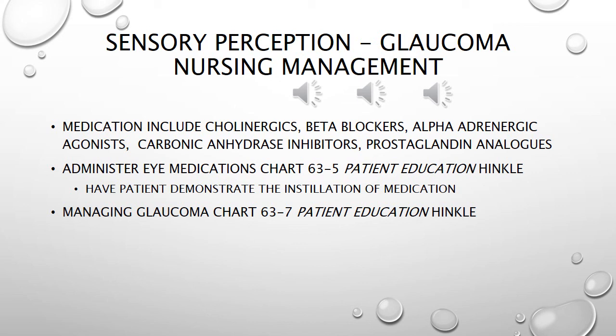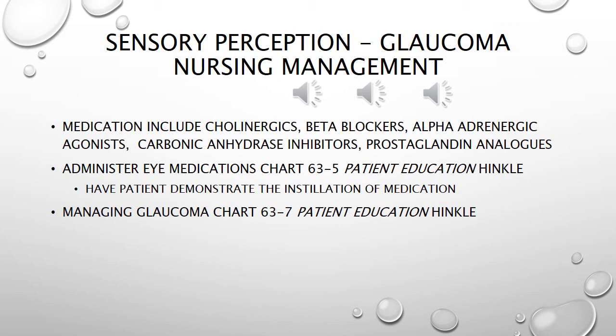With administering eye medications, there is a chart, 63-5, titled Patient Education in the ebook Hinkle. What is important is to perform hand hygiene before and after the procedure. Ensure adequate lighting and obviously read the label of the eye medication to verify that it's correct. Remove any contact lenses and have them assume a comfortable position. Hold the lower lid down, do not press on the eyeball, and apply gentle pressure to the cheekbone to anchor the finger holding the lid.